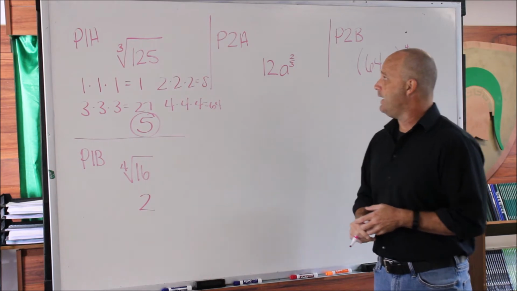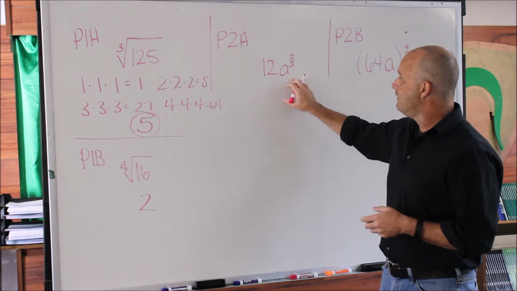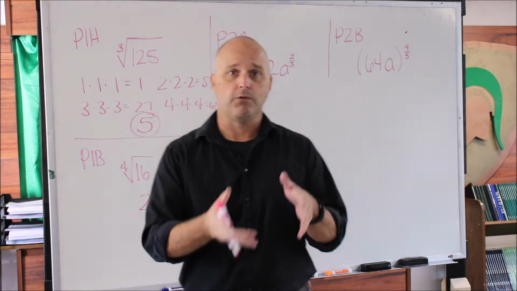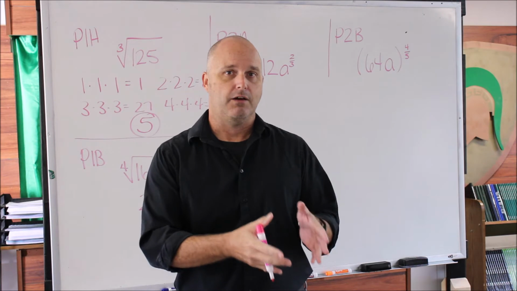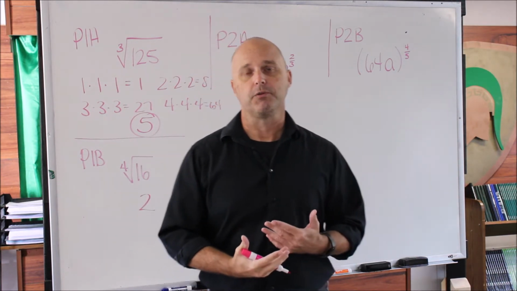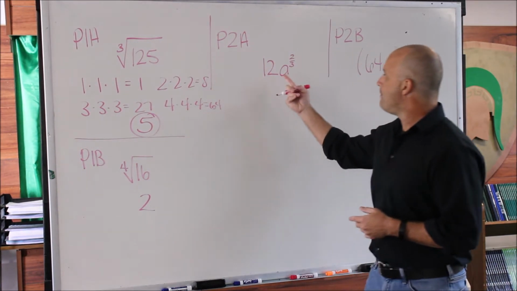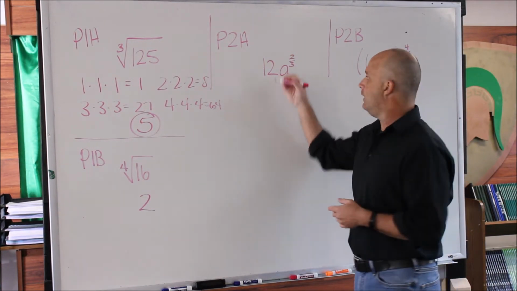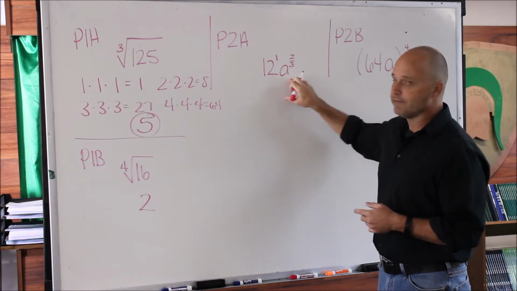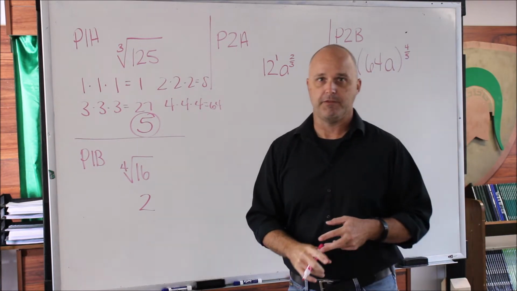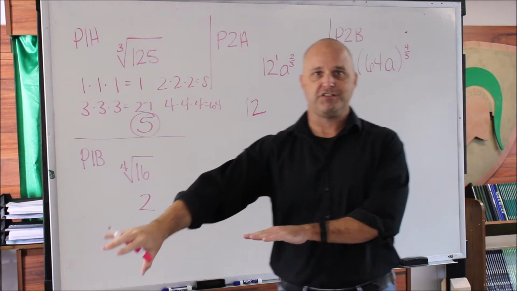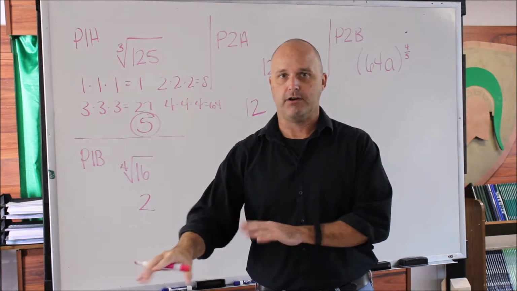In problem number 2a, what we want to do is take this expression, 12a to the 2/3, and turn this into a radical. So we're going to take a rational exponent and turn it into a radical. It's actually not all that difficult a process to do. Now remember that the exponent on this 12 is a 1. So we're going to treat the constant differently from the variable. I'm just going to pull the 12 over here, and that's just going to stay on its own, and then we'll come back to that at the very end.